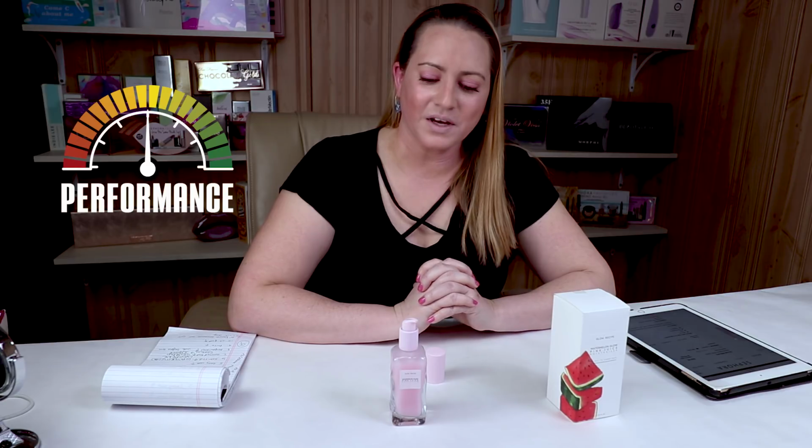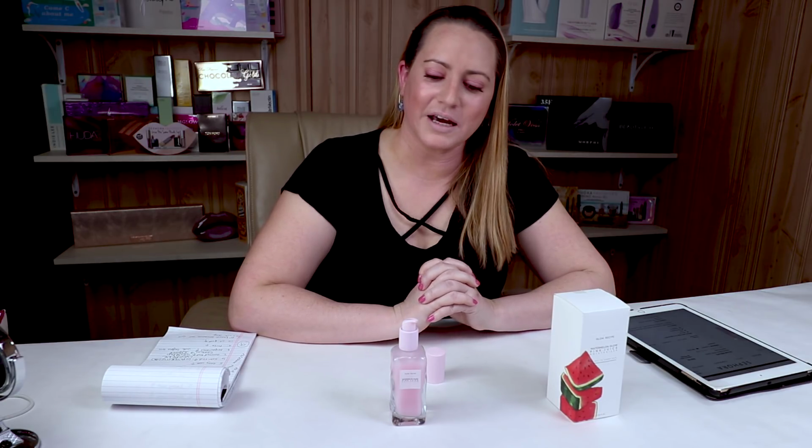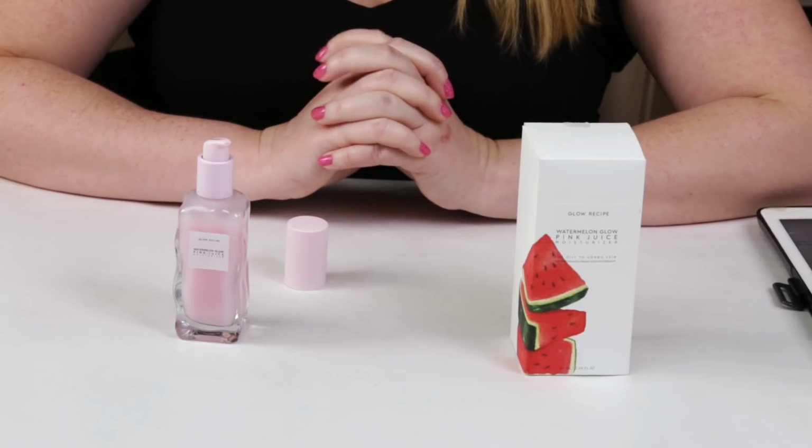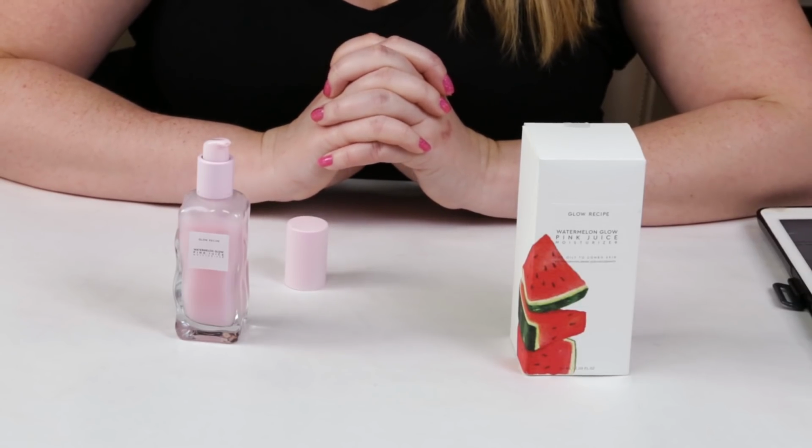And then the number 8 criteria I have is how it performs, or performance. Actually, I use a Tria and an Illumage laser, usually at night, and I've been applying this to my face. I'll cleanse my face, and then I'll apply a little bit of this, and then I'll use the laser, and I can definitely feel it helping soothe my skin, because that Illumage laser, man, does that hurt.